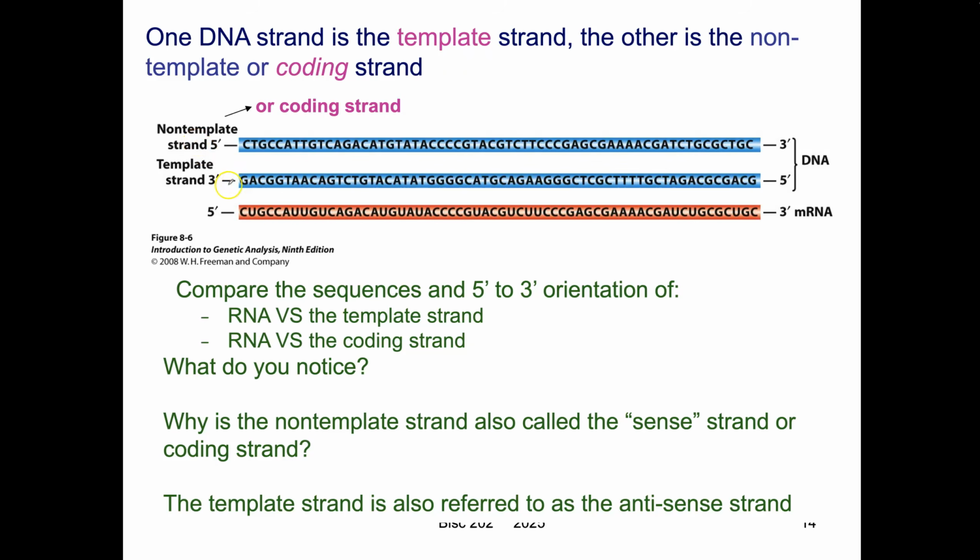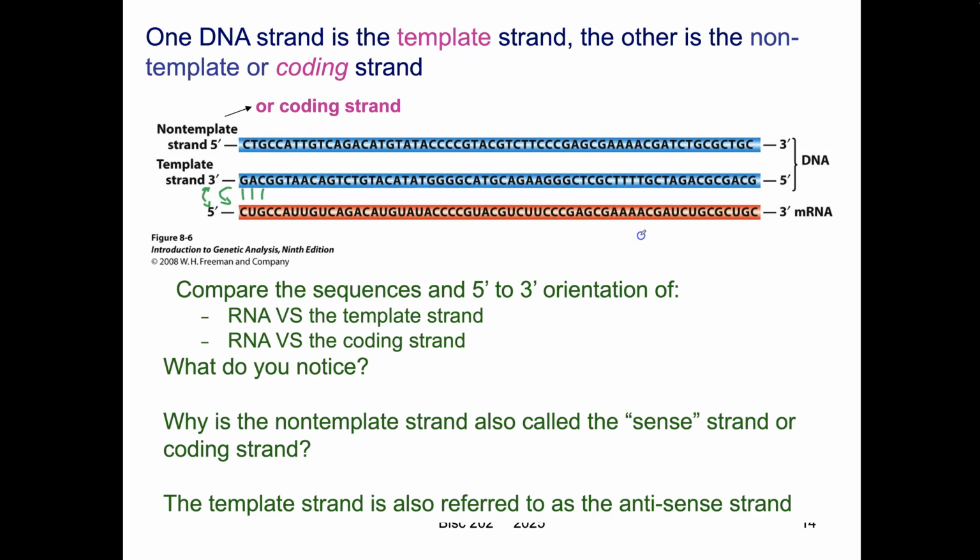So the template strand of the DNA is the one that's copied to make an RNA that is the reverse complement. Reverse complement means it has the complementary nucleotides, as you can see here, and the polarity is opposite. So remember that when the nucleotides bind to each other, they can only do so if they're aligned backwards relative to each other. So the 5' and 3' have to be in opposite directions.